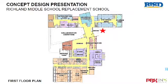And the other thing that we're exploring right now is that you have to provide a storm shelter for this building. We're looking at the fine arts area as the possible storm shelter for the building. Some of the requirements of the storm shelter are restrooms, and there was already 1 restroom in that area, so we've added a 2nd restroom, and we've added this bump out in the back, which is a control room for the storm shelter. This space can fit the entire school population, and it's less expensive to build than trying to span a storm shelter in a gym because of the size of the structure that you have to deal with. So we're exploring this. We're hoping that we can make that work. If not, we will be turning the auxiliary gym into the storm shelter.